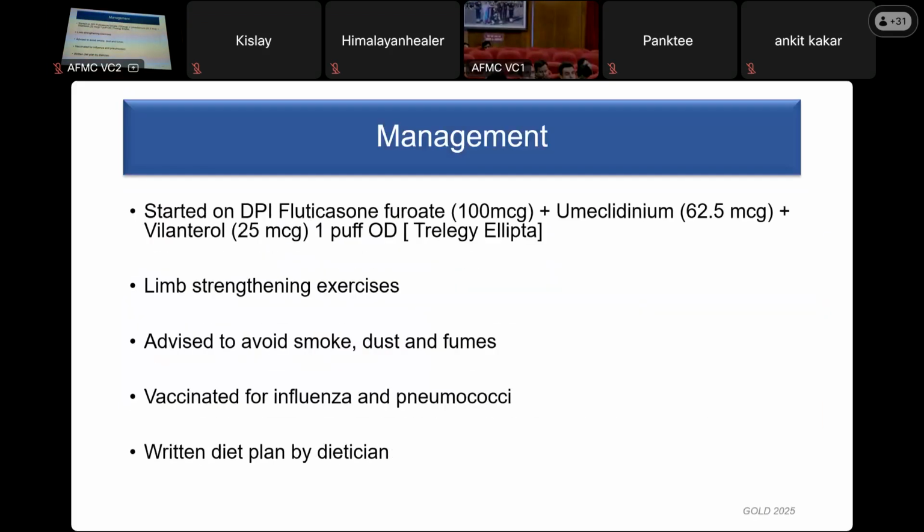So this umeclidinium and vilanterol, I don't think we discussed it in the treatment bit. What is this? It is an ICS plus LABA plus LAMA. It is available with us, sir. Okay. So I would like to say that it was a very comprehensive discussion, and most of us as general physicians end up managing a lot of COPD. And so the medicine residents should pay special attention to try and obtain the PPT from Saket. Overall, very nice. Thank you. Thank you, sir.